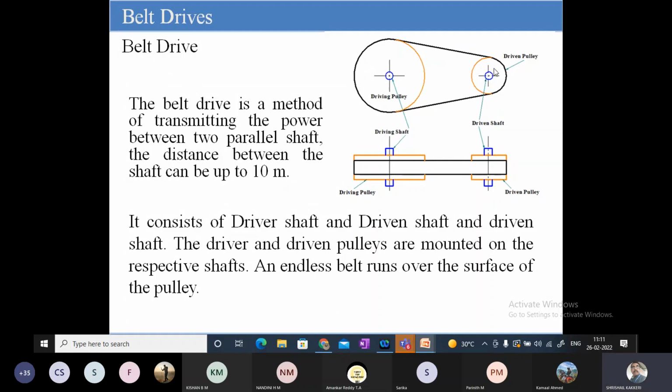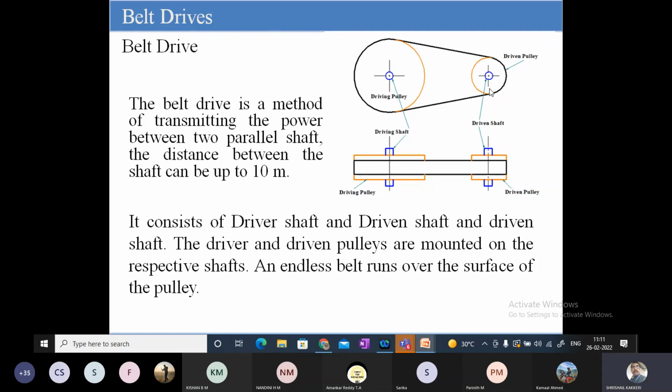Okay, this will be fixed on the motor shaft and this will be connected to the shaft which has to be driven. Now please look into this. If it is running in the clockwise direction, then the pulley will be pulling this. The belt will be pulling this driving pulley in this direction, so that this will be a tight side, and this will become a slack side.